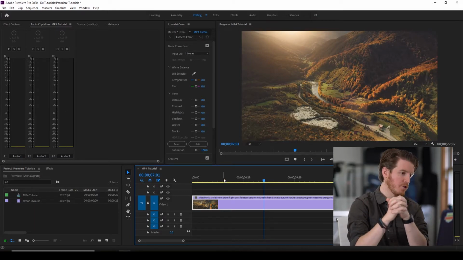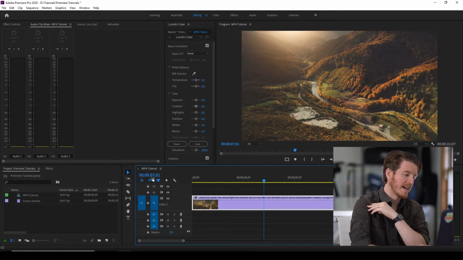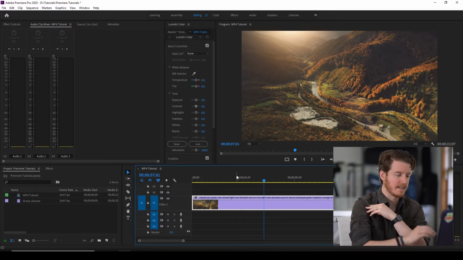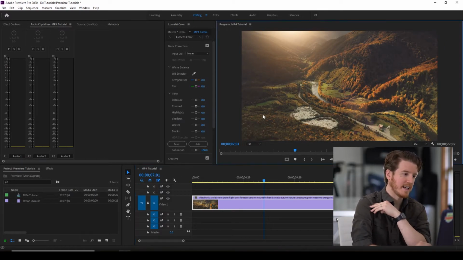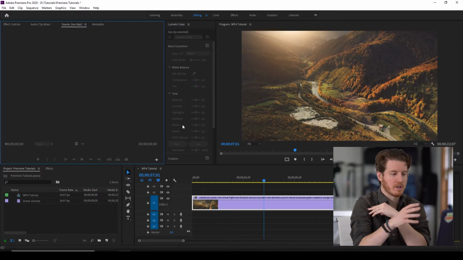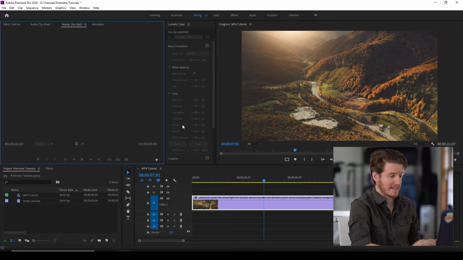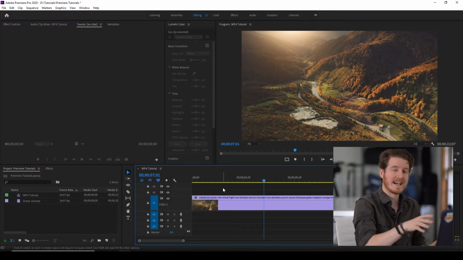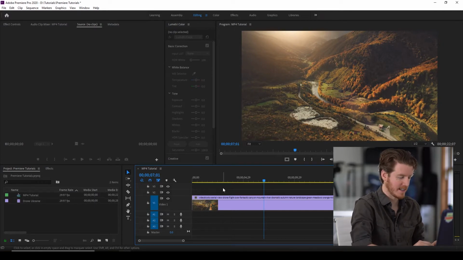The best way to export this, and this is the key thing, is to make sure that the timeline is the window that you're selected on. If you do the shortcut and, say, the program window or the source monitor is selected, it's not going to work. You're going to be frustrated wondering what's going on, and you're going to waste a lot of time. So make sure the timeline area here is selected.